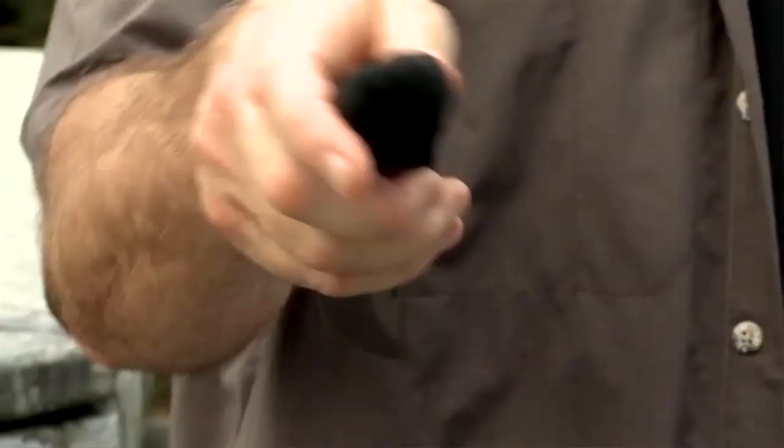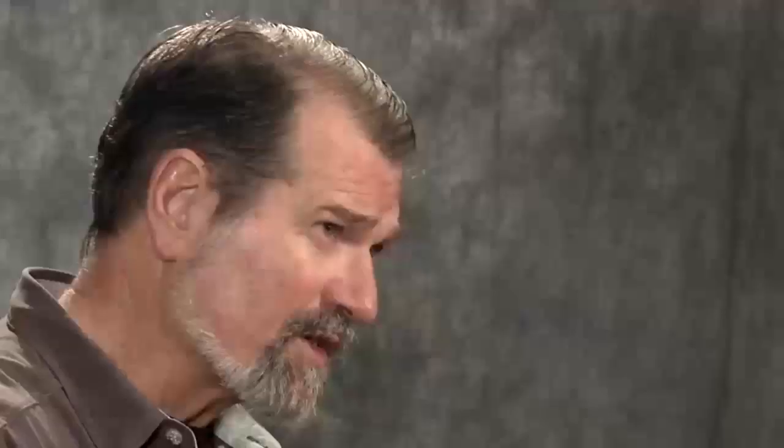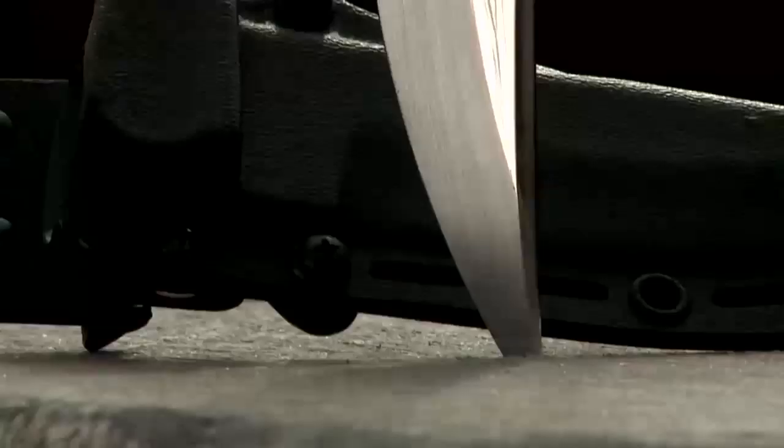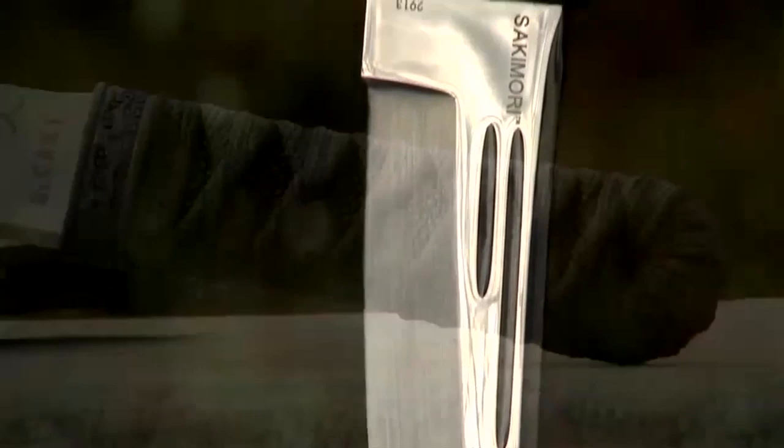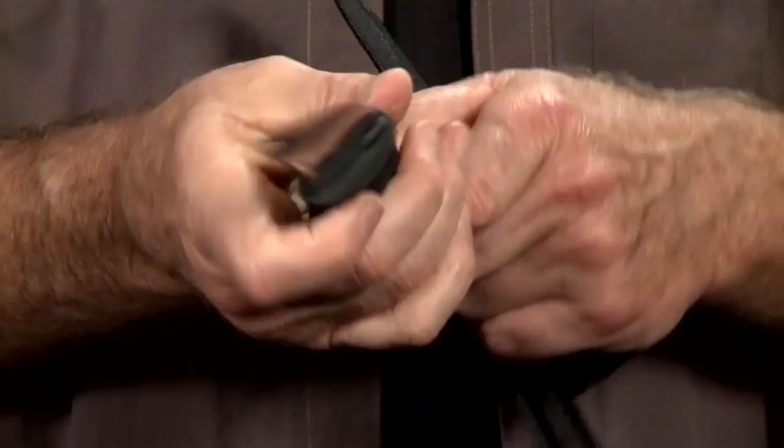It also has other uses — works very well for skinning. Batons well, so you could literally, if you need to make a fireboard, baton it with a piece of wood on the back. It's a thick, sturdy knife in that sense. The handle is classical wrap in modern nylon, pregnant with resin — extremely good grip, extremely strong grip. The shape of the handle is neutral, allowing you to manipulate the knife however you need to.